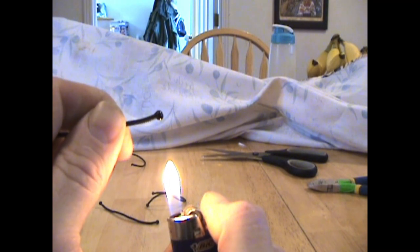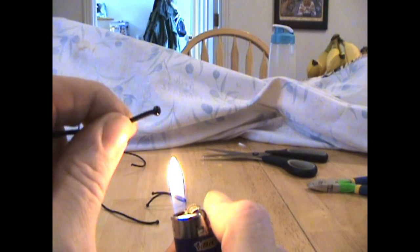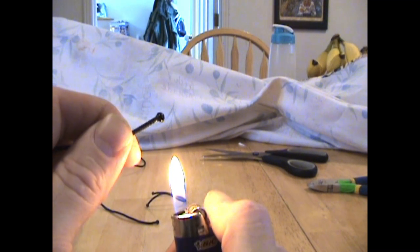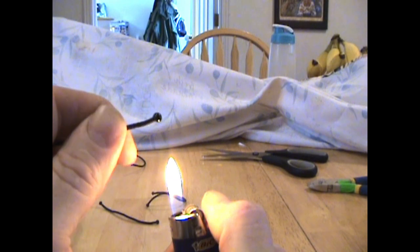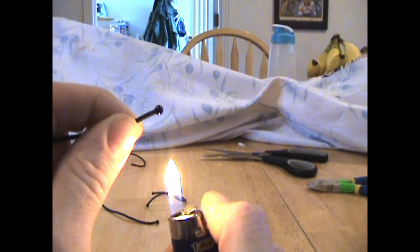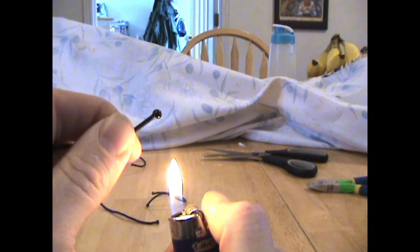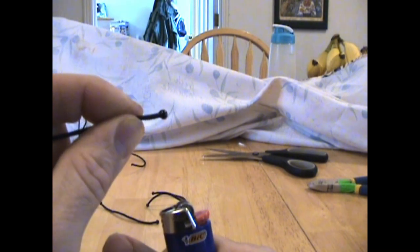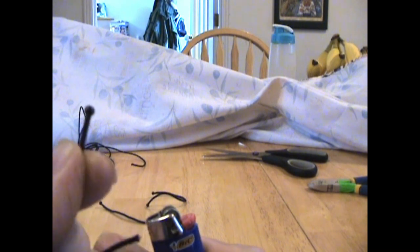Starting to droop just a bit. I know I don't have this close enough to the camera to see well, but we're just going to keep rotating. Starting to look pretty good. Droop down a little bit more there. I like to keep the knots for the end really even. And then we'll just hold it straight up.